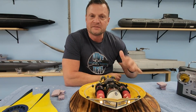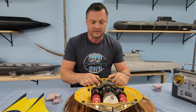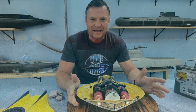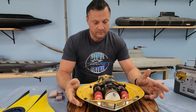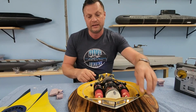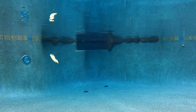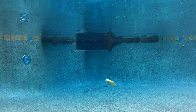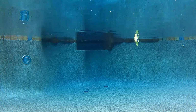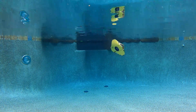I will, however, say that despite my best efforts to improve the turning radius of this, I've canted in the jets about 5 degrees. Turning radius is not stupendous. It still needs about 5 feet to turn around. That could probably be adjusted by canting these out a little bit further so that when the one side kicks on, you get more of this spinning moment. But this is still a ton of fun to drive. As you'll see in the video coming up here, I had a blast operating this in the swimming pool. Even though it didn't have a great turning radius, my pool's not massive, it was still a lot of fun to operate. And doing those barrel rolls, just a ton of fun.